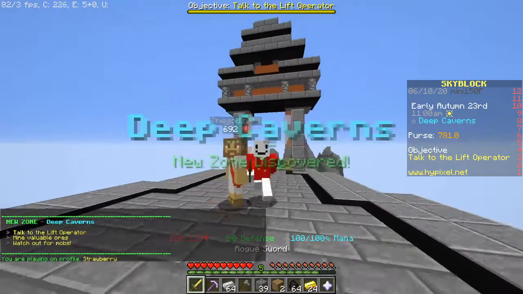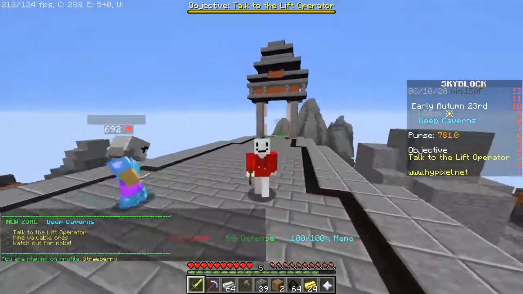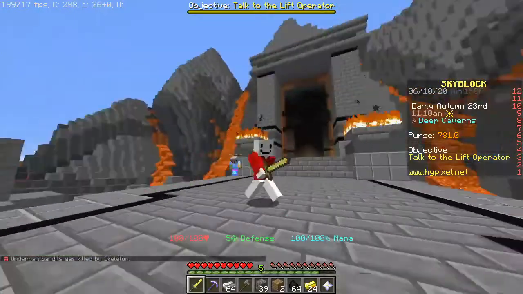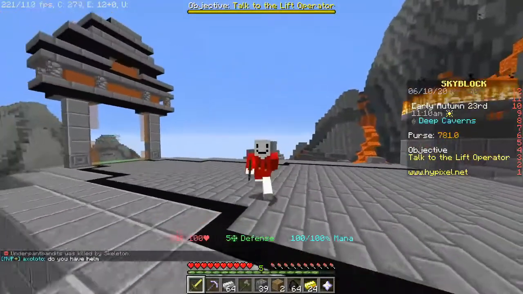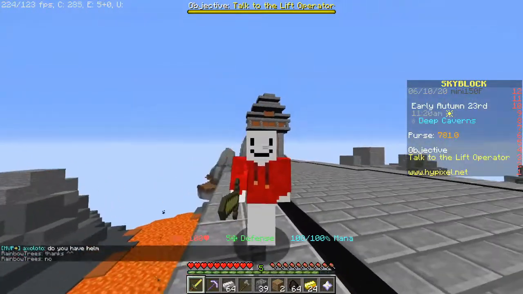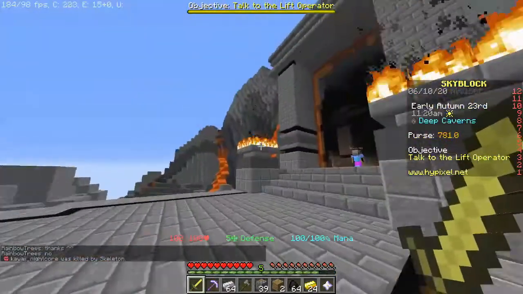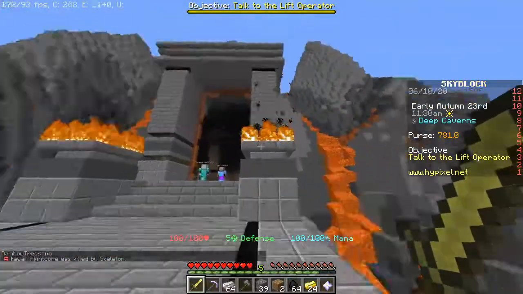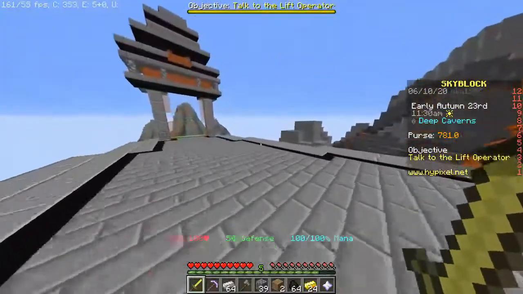So if you guys want to see what's in the deep caverns, stay tuned for next episode. Next episode will include the deep caverns and what is inside. Most people that have played this game already probably know what's inside, because this is a pretty early part of the game, and it's a very important place to be. Next time, we'll probably be adventuring through the deep caverns and maybe going to the barn for the first time.